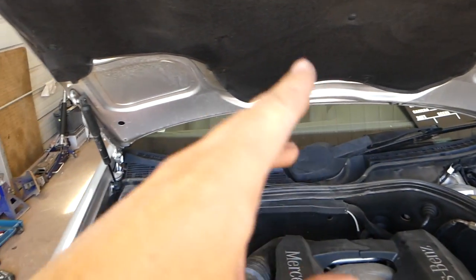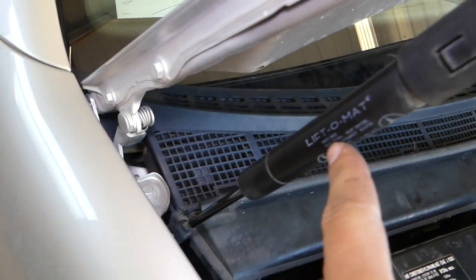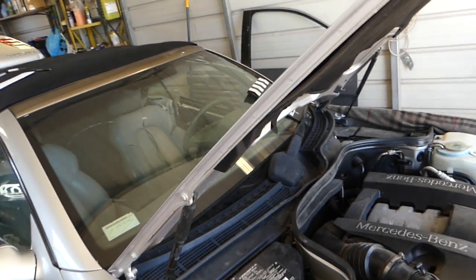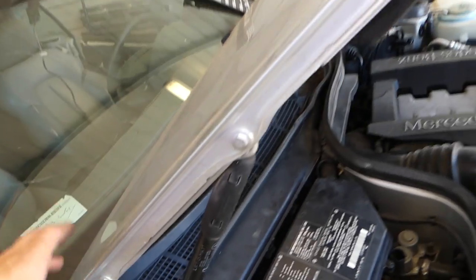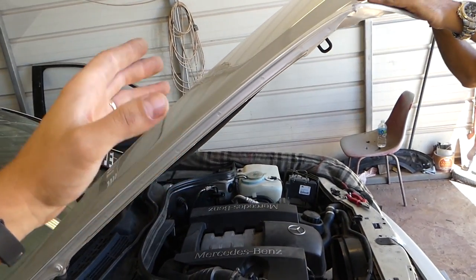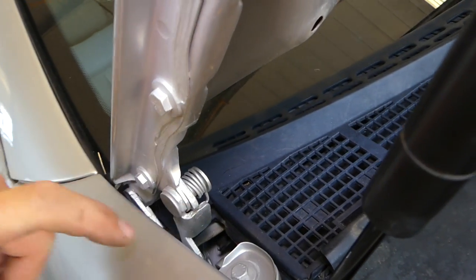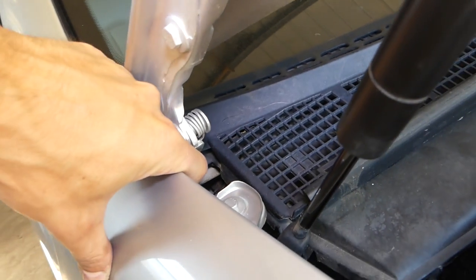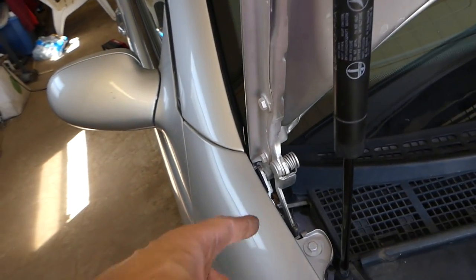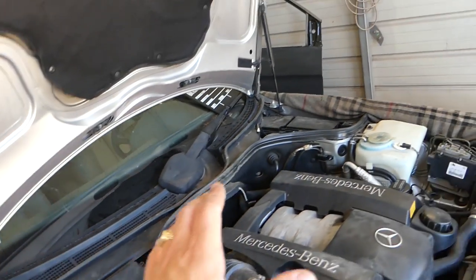What's important is to do it right, otherwise you can hurt yourself. This one has the lift mat right here, which means you can put the hood in service position. When you open the hood, put it down a little bit — don't pinch your fingers — there is a metal piece that one person pushes towards the back while another opens the hood all the way. You can see that's a safety lock, so now it's all the way up.